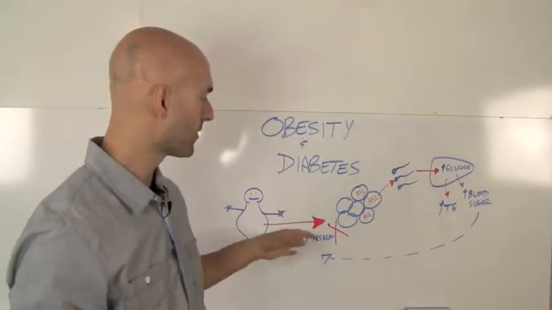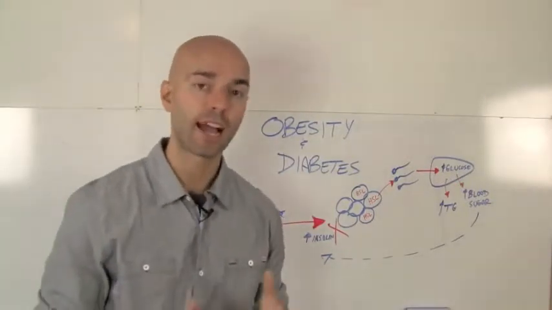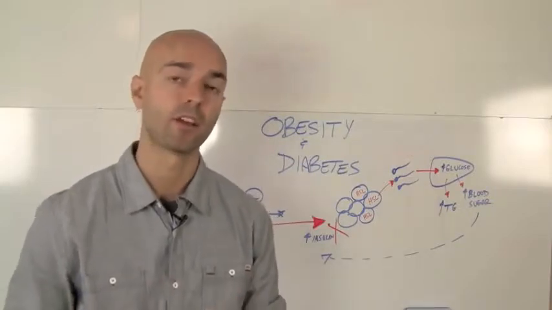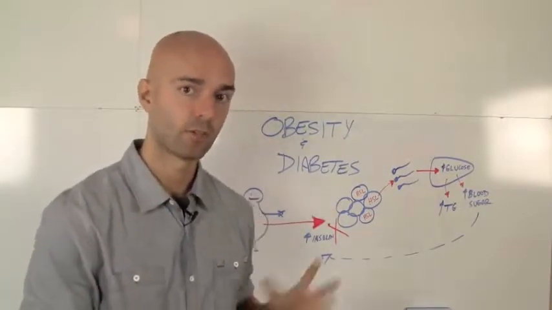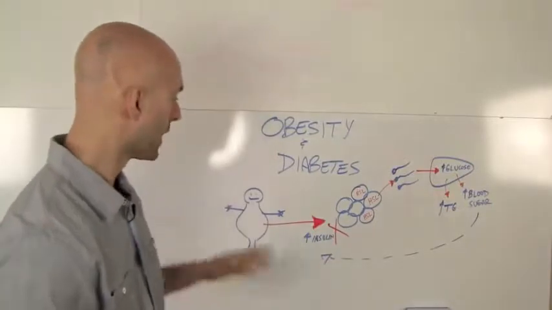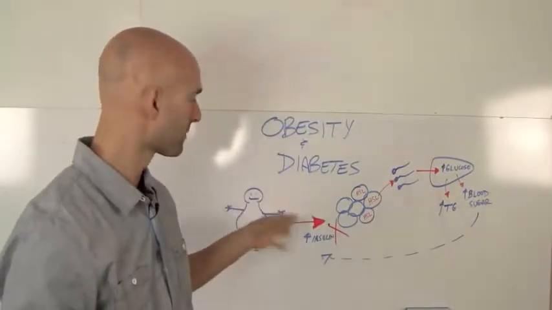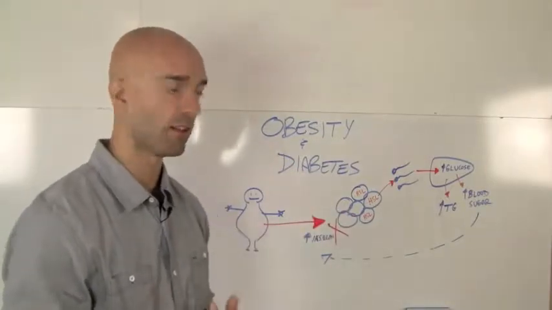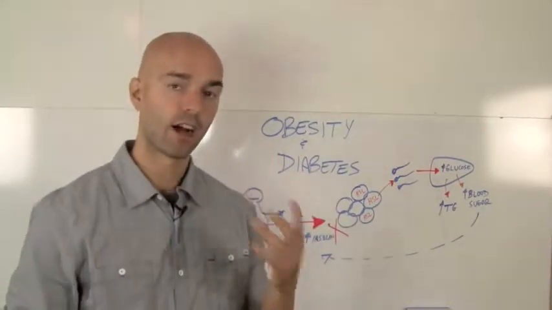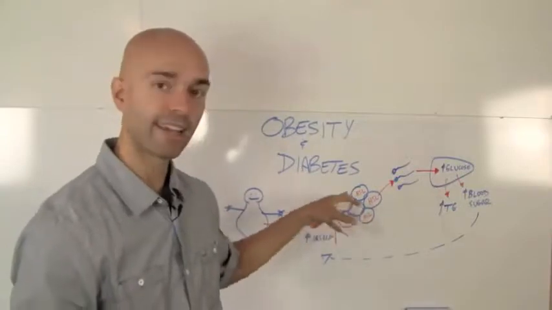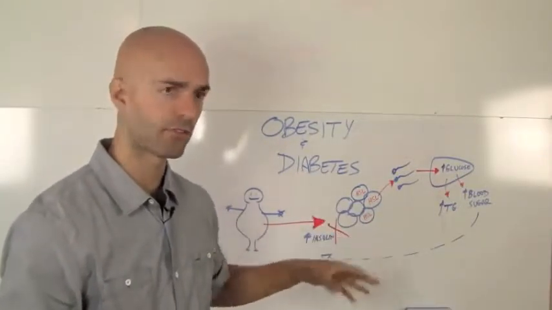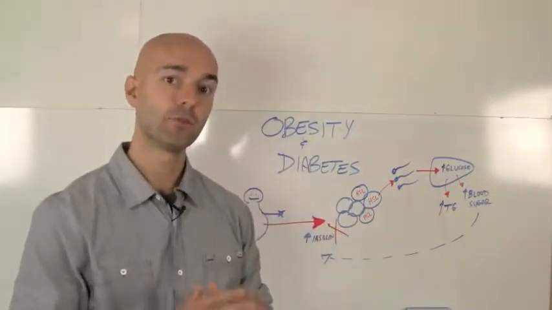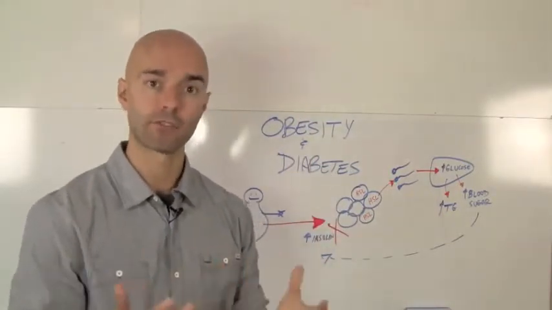But the problem is that this high level of insulin, also known as hyperinsulinemia, is very, very highly related to heart disease. I'm going to show you how all this works. So we have the individual who's overweight or obese. They have high levels of insulin because their cells no longer respond to it. And what that does, high levels of insulin stimulate HSL, hormone-sensitive lipase, ironically, to break down more fat into its components, free fatty acids and glycerol.